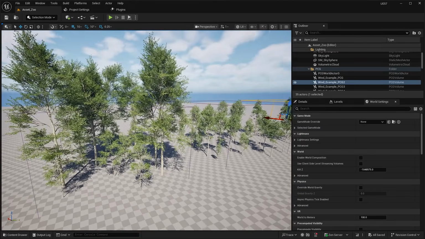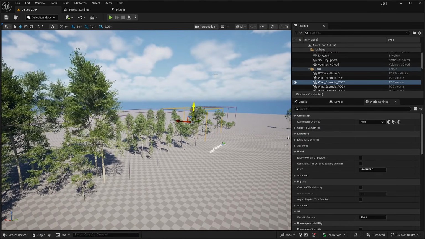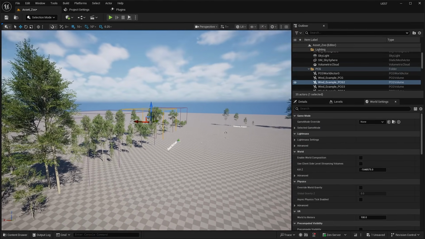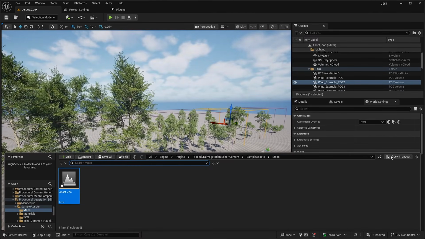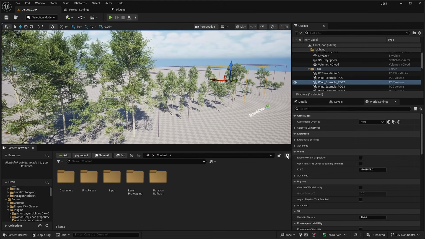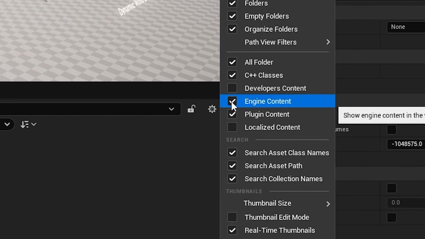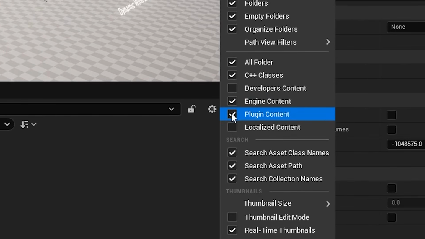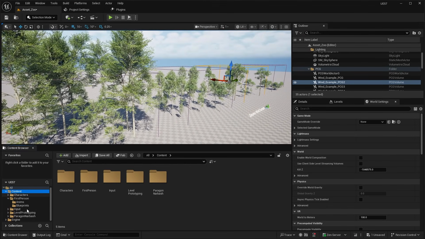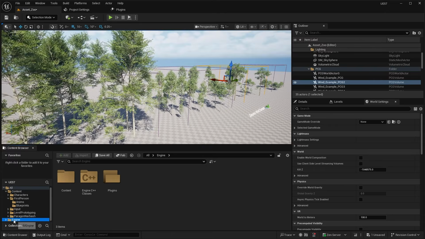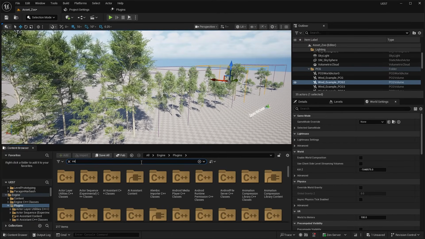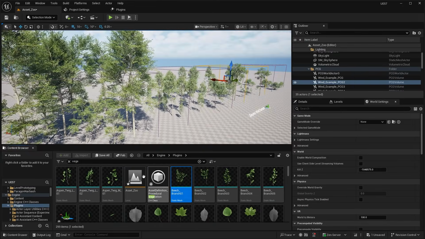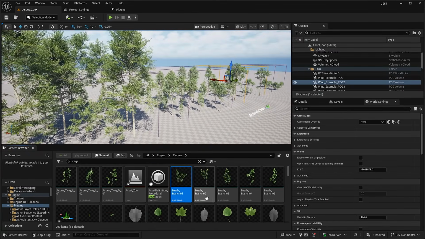So once you've gone ahead and restarted your project, you're not going to find this asset pack or the sample assets right off the bat. You'll want to head over to your content drawer. And in your content drawer, you'll need to show the engine and plugin content. So go over to this gear and click on Show Engine Content and plugin content. Check those to true. Then in your content folder, you'll see a new folder for engine. Click on it. We have a folder for plugins. And in here, you can search for vegetation. And you should find the folder that has all the vegetation.